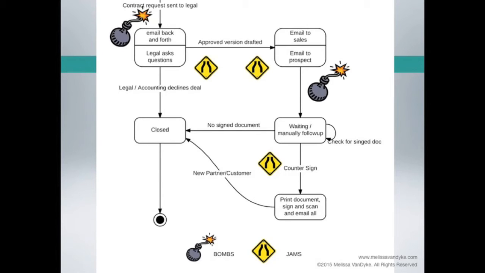Jams are also field updates, auto field updates, any formula field that I can do, anything that I can solution with a workflow rule, a validation rule, an email alert, a field update. All of those are just jams. Just highlight those with a jam. Just find an image online and throw it on there.